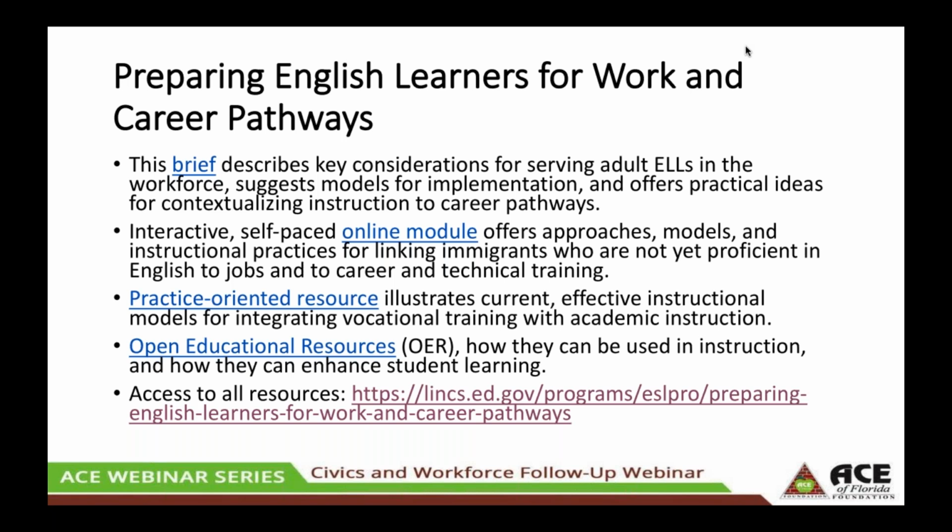There's the practice-oriented resource, and 2 of the activities that we talked about in the workshop, the 4 corners and the single question strategy, come from this resource. It's an 80-page document with lots of resources, lots of ideas, and places to go for additional information.